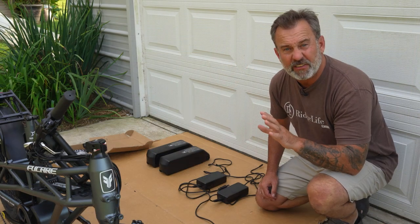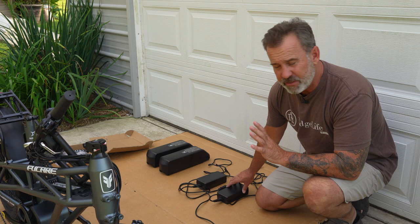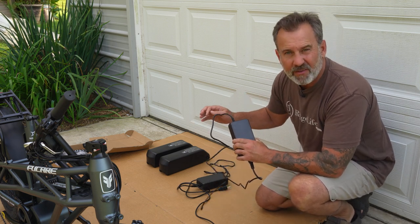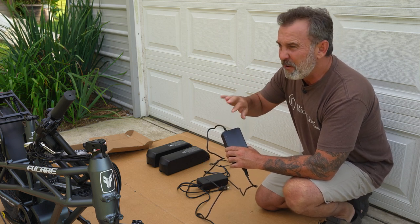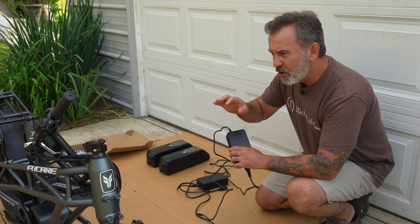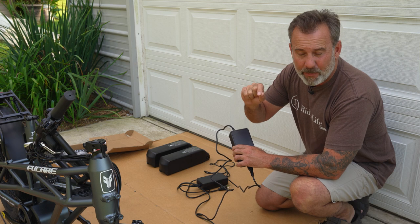Take a little closer look at the charger and batteries. The two chargers are 2-amp chargers each. They have a little LED right there. When you plug them into the battery, they're red while they're charging. They turn green when they are ready. Takes about 4 to 8 hours to charge your batteries. Again, these are 15 amp hour batteries, 48 volt, charging at the 2-amp rate.